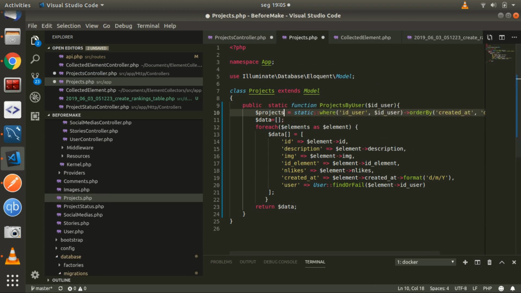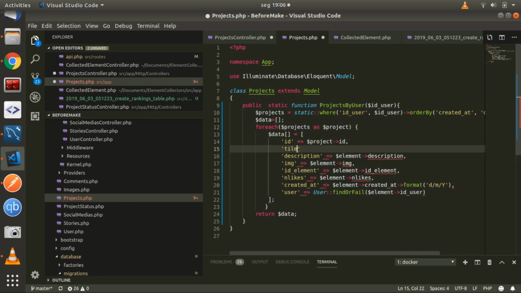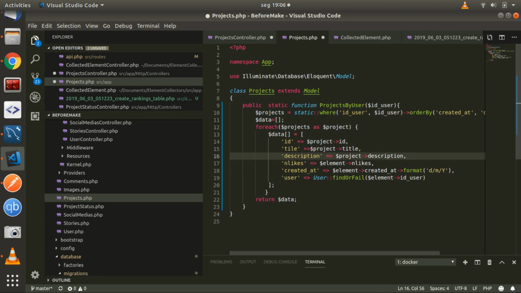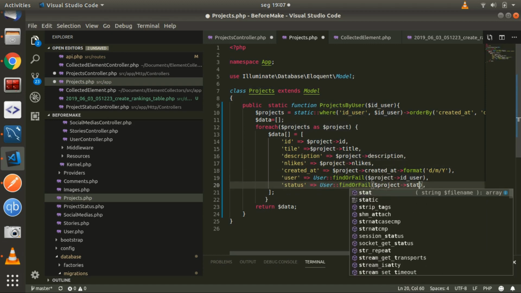Then I will make a where, this is like a query where I try to find the project by the user ID. I will make a foreach to get every single line of every single project of the user, and then I add the fields I want to show in my return.